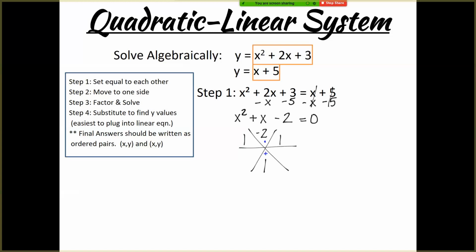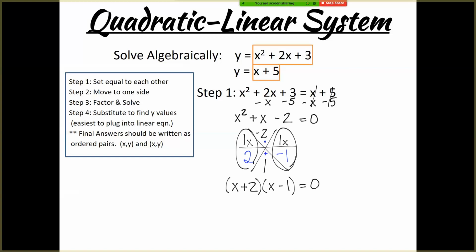Now I'm going to look for two numbers that multiply to give me negative 2, but add to give me 1. 2 times negative 1 multiplies to give me negative 2 and adds to give me 1. Looking at my two fractions, neither one reduces, so add your variables to the top and then move them sideways to get your factors, x plus 2 and x minus 1. Still equals 0. Are we good so far? Am I going too fast?